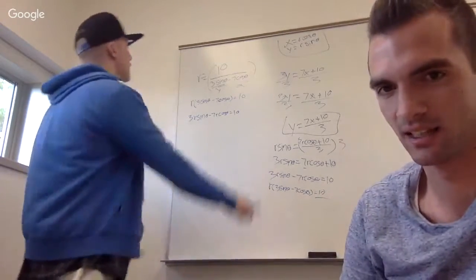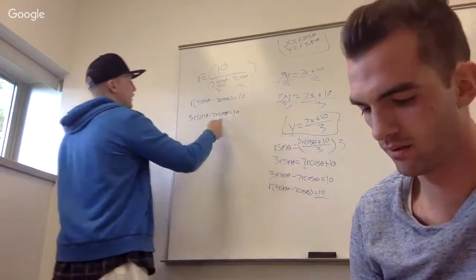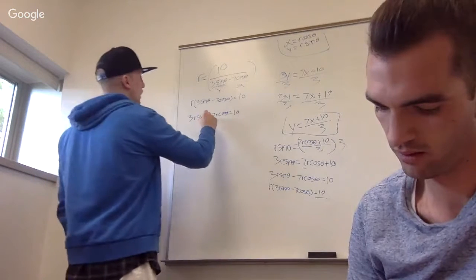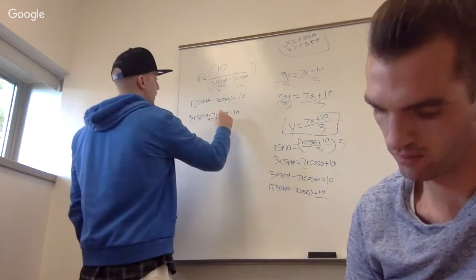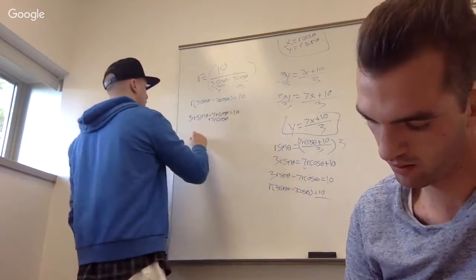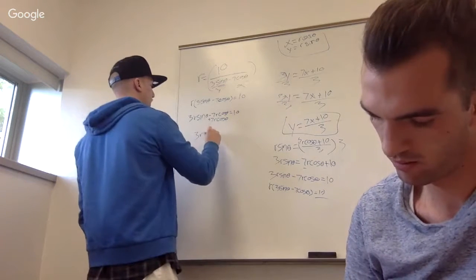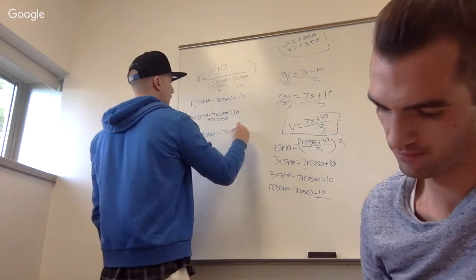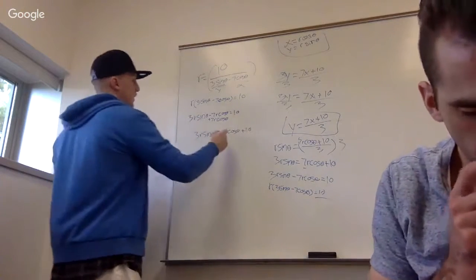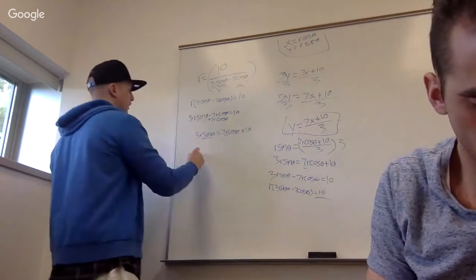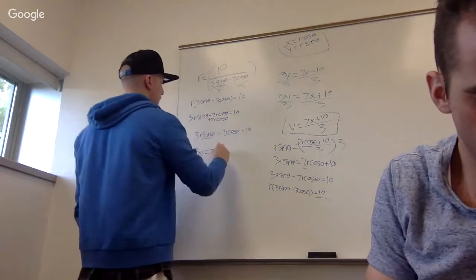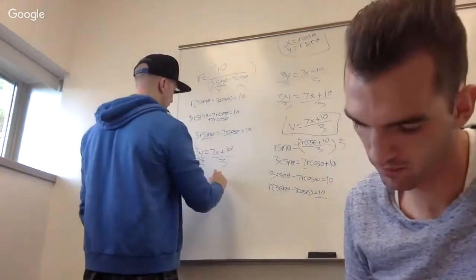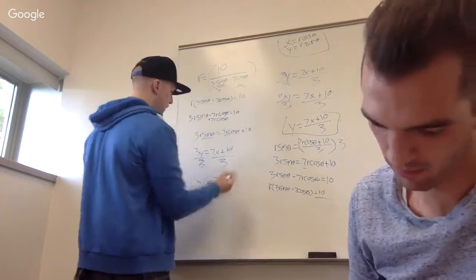So if we had to go through this problem the whole way, we'd have this problem just like this, so we would plus 7r cosine over here, so we'd end up with 3r sine theta equals 7r cosine theta plus 10. So then we would just take this value and substitute it. 3y equals 7x plus 10, divide by 3, and we come up with the answer. That's it.